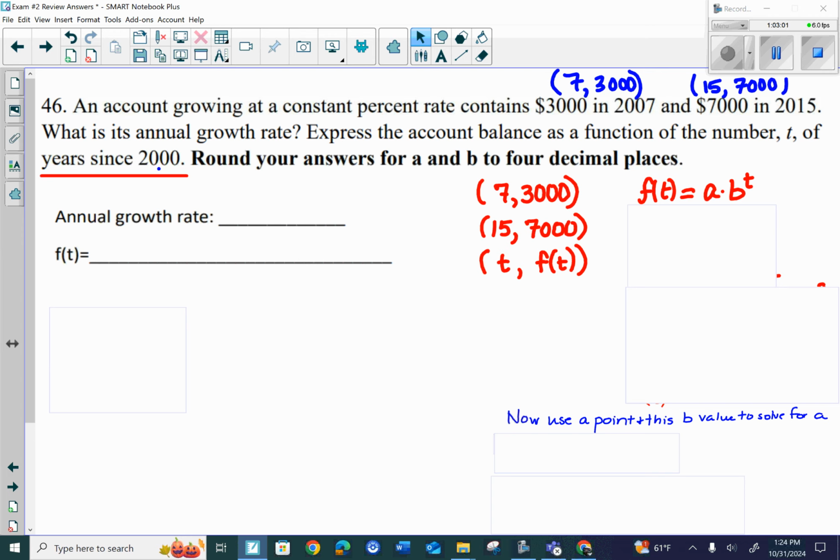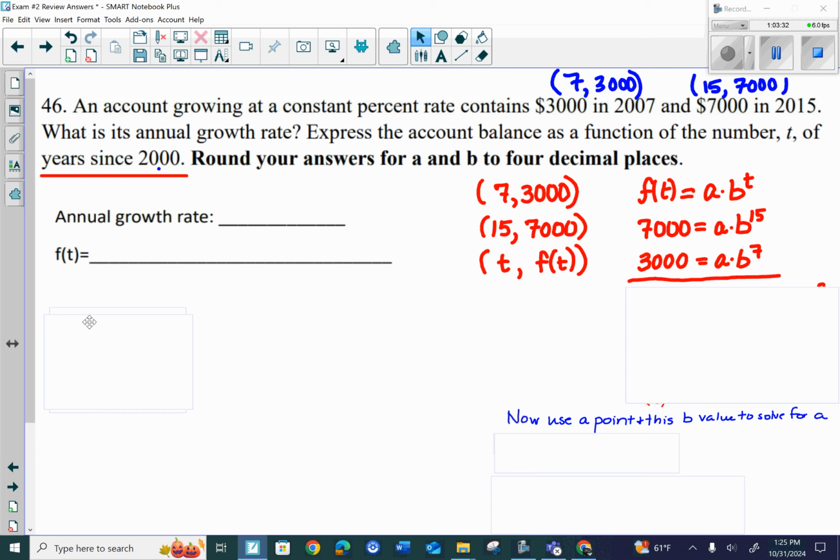Now I'm going to use both points. I'm not given the a here, sadly, since my year 0 is 2000 and I don't have the value in 2000. So I plug in my first point, and these are a little tougher because I have 2 unknowns now, a and b. So that doesn't get me anywhere. Then I put in the 3,000 point, and I get that.